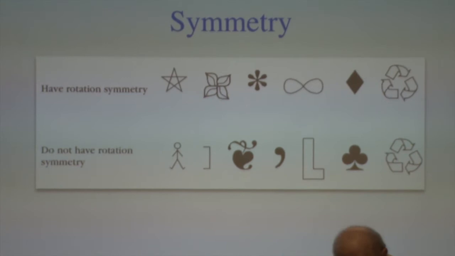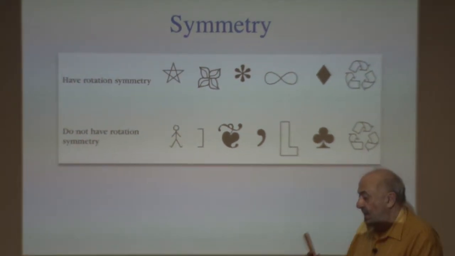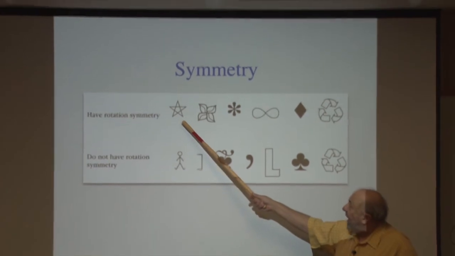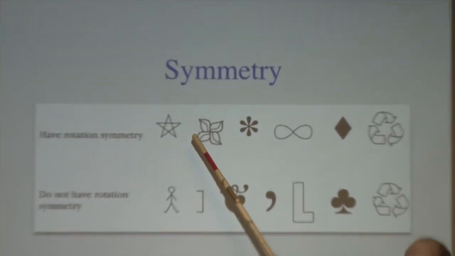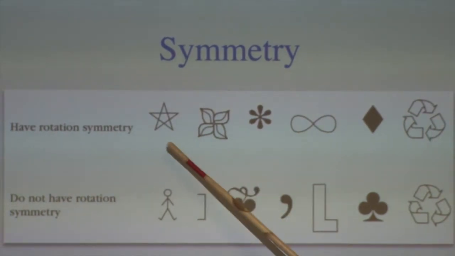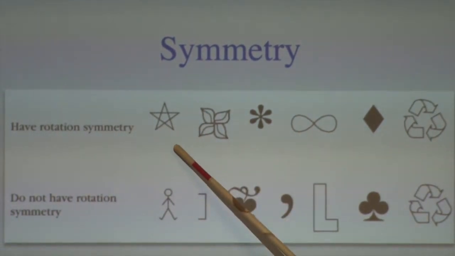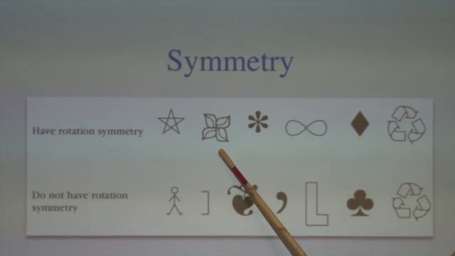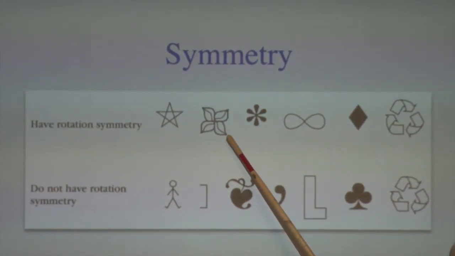Anyway, this has five fold. The word fold is unfortunate because it doesn't involve folding. But anyway, it's called five-fold rotational symmetry. So show me on your fingers. This is how many fold?